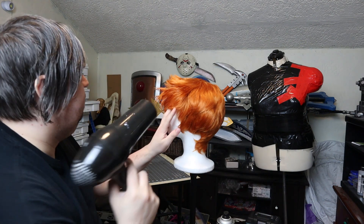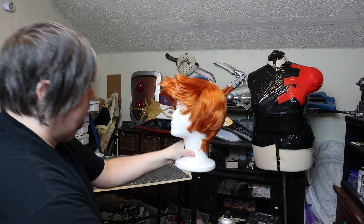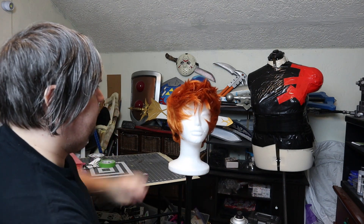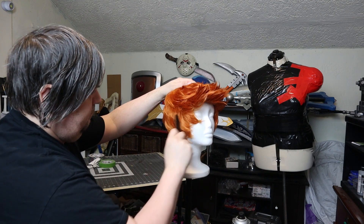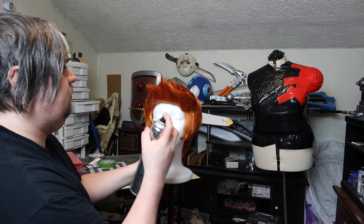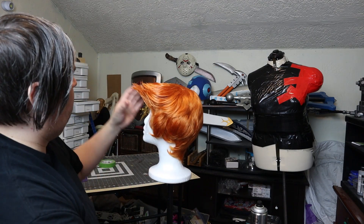This was more of a pain in the butt because for some reason the hair wouldn't stay together. But other than that, it was the easiest wig styling I've ever done that needed actual product to style it. The wig already flows forward, which is exactly why I picked this one — not having to force it to do that makes life so much easier. I also only had to do cutting on the sideburns, nothing else other than trimming some long pieces that were missed at the factory and trimming the spikes to level them out.